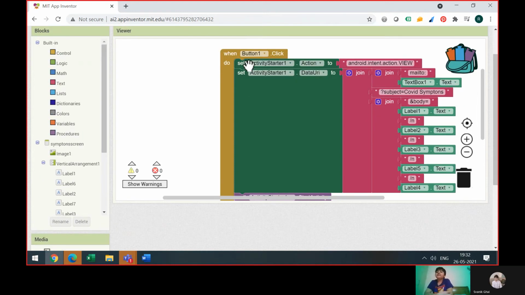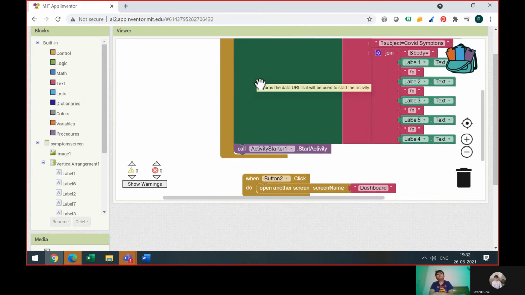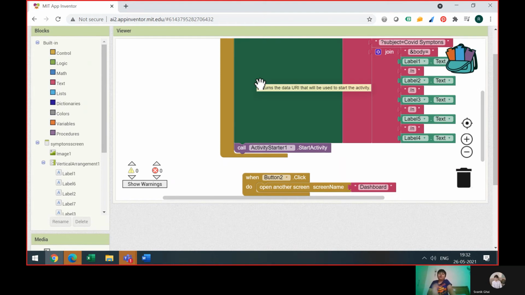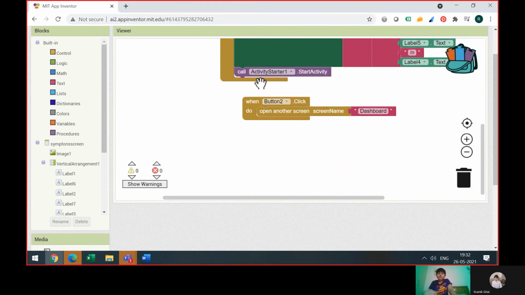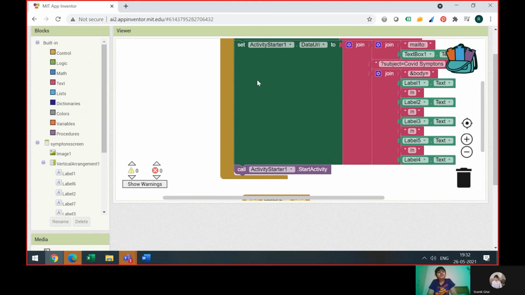Then after that the text box 1, subject equals COVID symptoms. For the body, there will be 5 labels, because there are 5 precaution symptoms. So that's why the 5 labels, and then I'll call the activity starter to start the activity. And the button 2 will be to the dashboard, which is back.